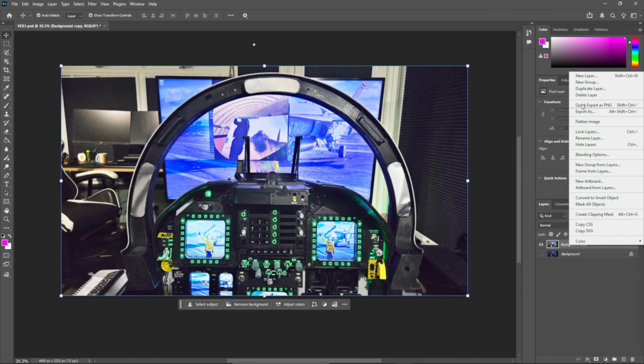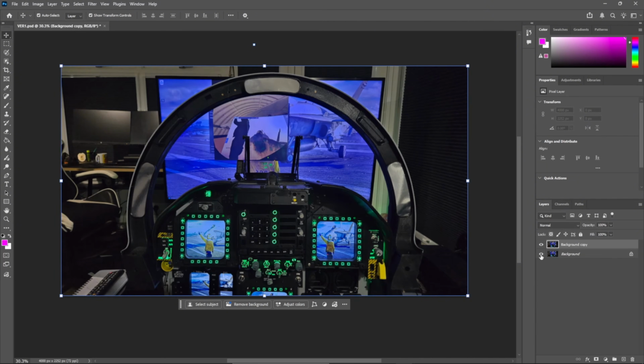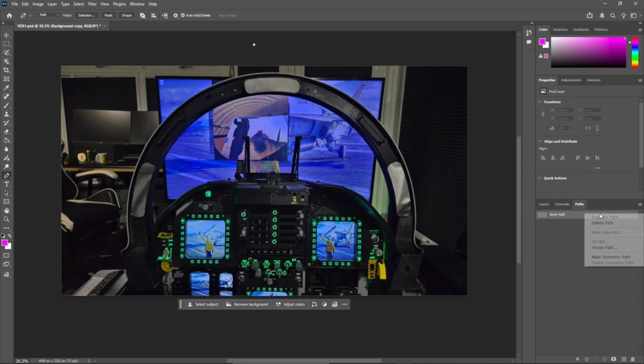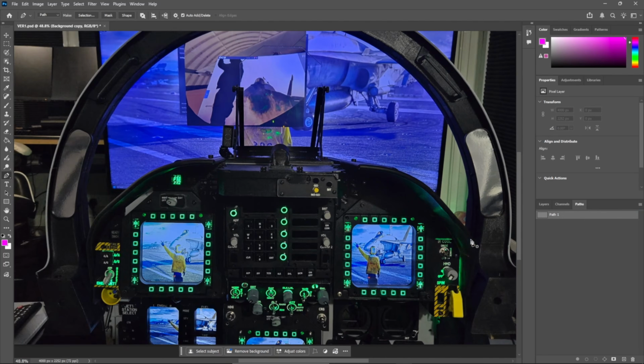So the first thing I did, we'll just get rid of that because that's one that I set up earlier, is open up the picture, drag down to create a new layer, turn off the original one, and then selected pen tool, over to paths. Again, there's one I created earlier, get rid of that. New path, doesn't matter about the name, and then basically zoomed in. I'm not going to do this as accurate as I did it originally for speed of the video, but started somewhere down here and just clicked, just clicked and drew the outline.